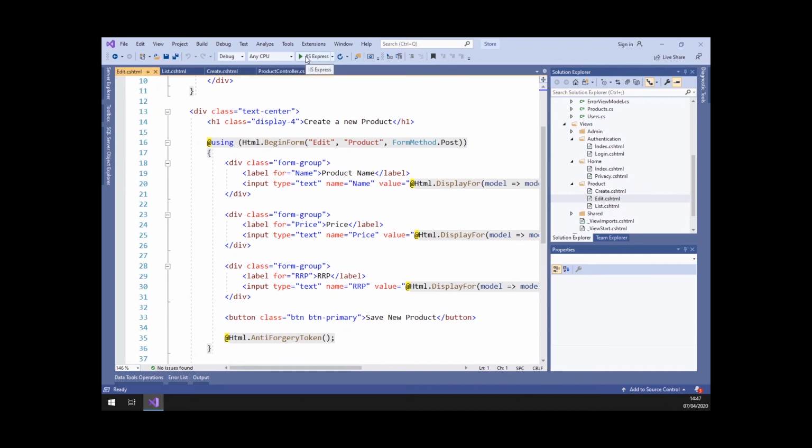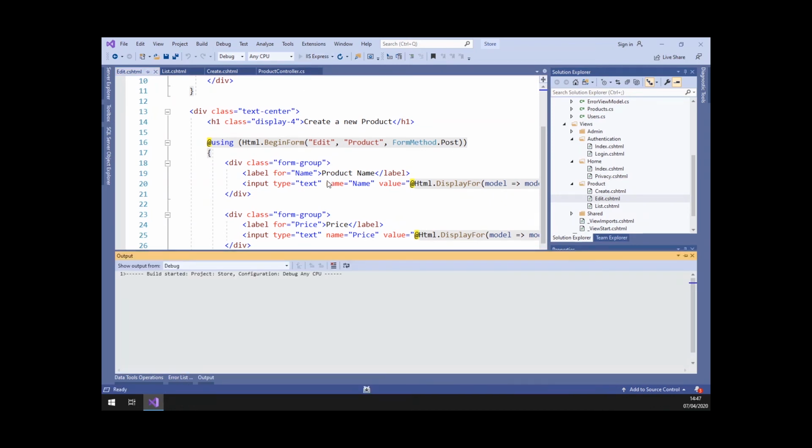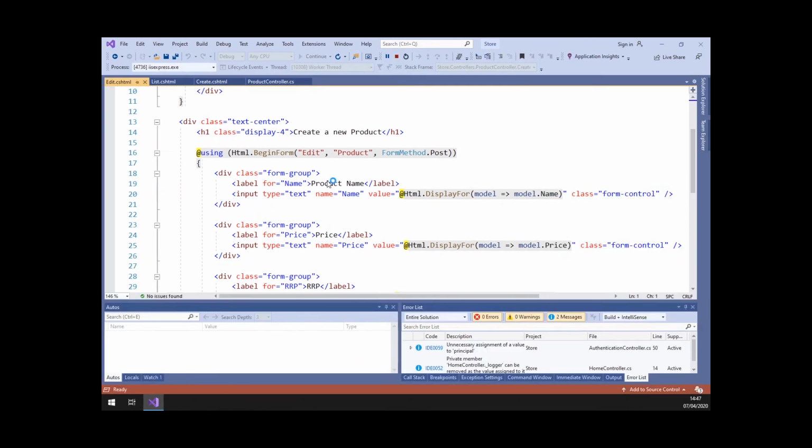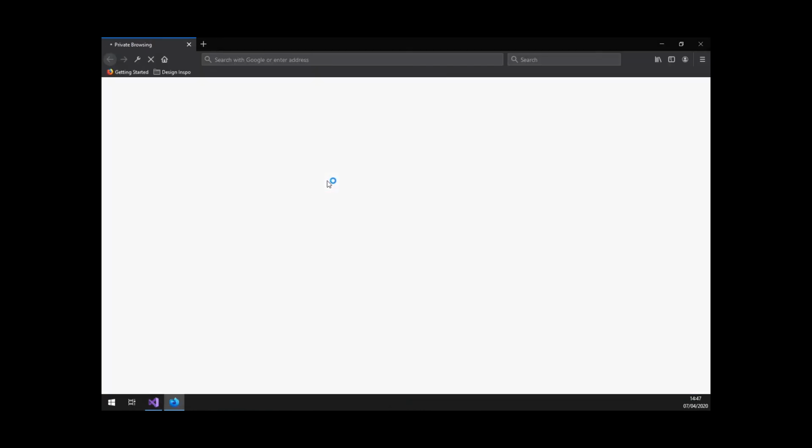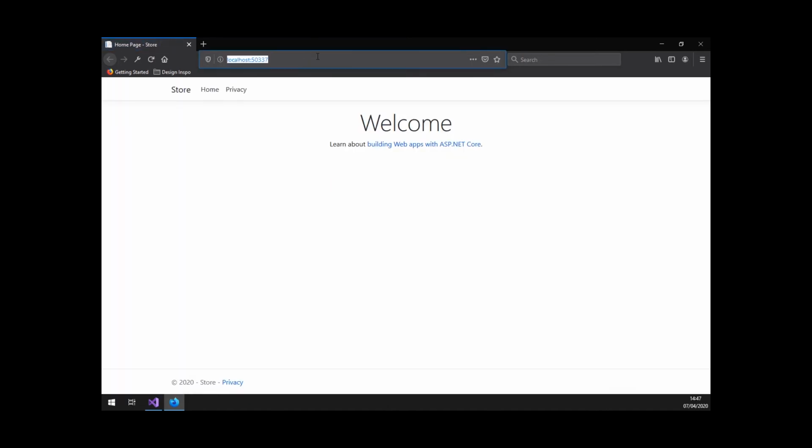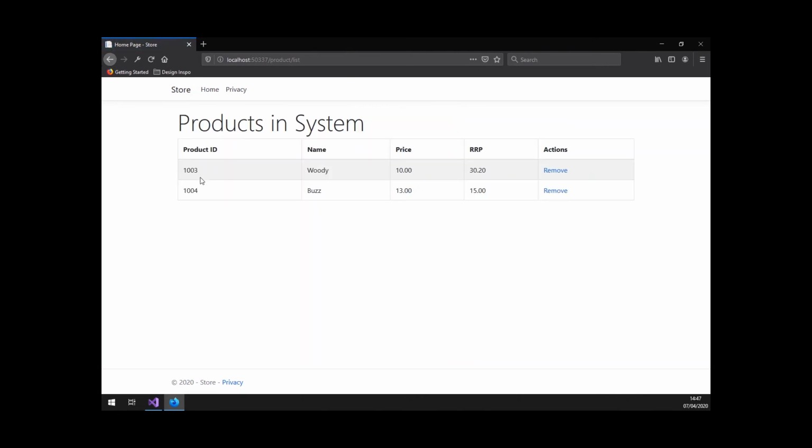Now if I launch my app now, we're going to go and have a look at what products we have in the database first of all. So I'm going to show you that table view again. And then we're going to go and try and edit a product by entering the URL directly into the address bar. So I'm going to start off with our product list. So /product/list. So this is our products here.